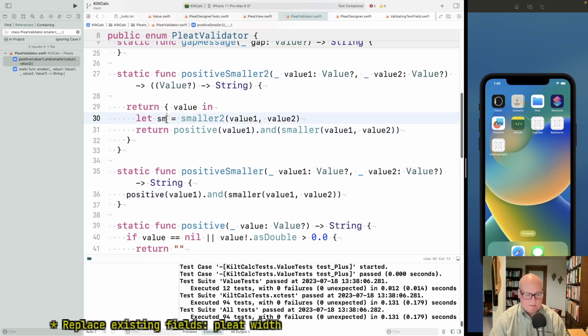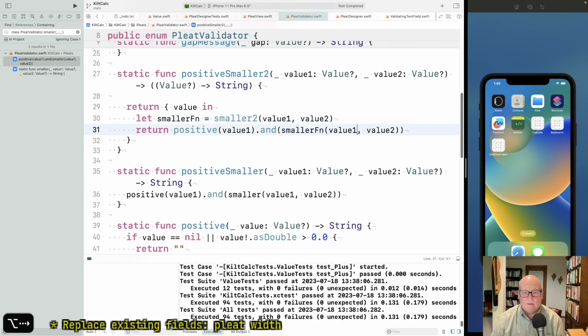This is the smaller function. Okay, so that gives me a function, positive value 1 and smaller function value 1.